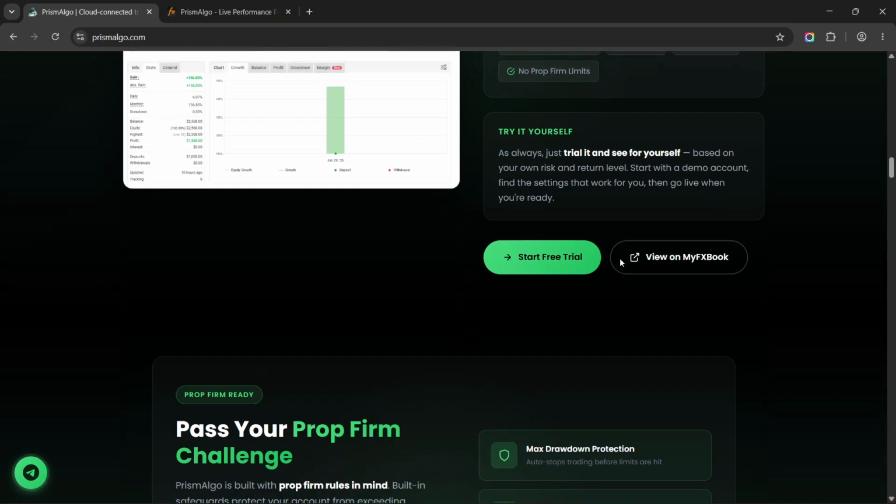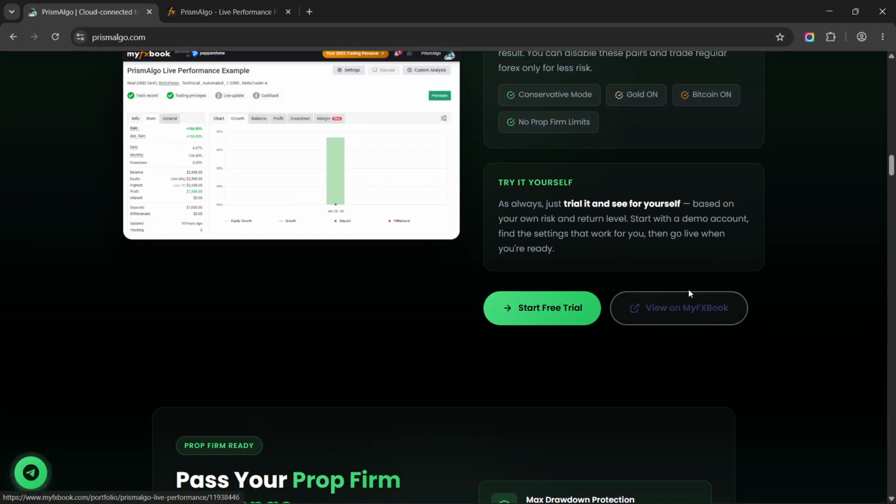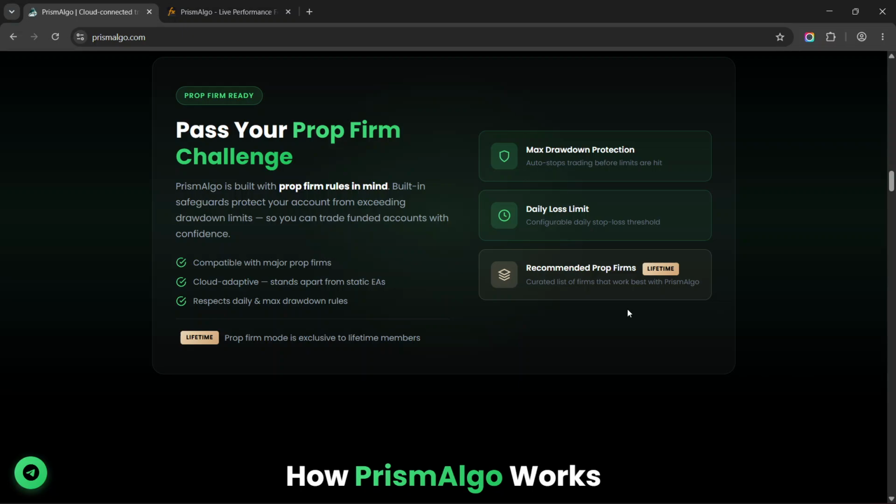You can check out the live signals over here and go trades. Also note that you can turn gold and Bitcoin off if you want less volatility. They make a point that every trade the signal takes is the same trade your copy of the EA would take.